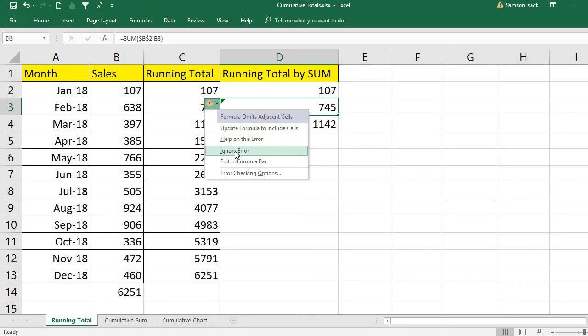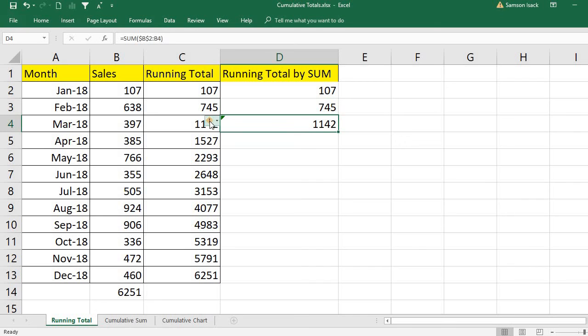Now I drag it again one more time. I ignore this error. See, this time B2, the starting point of the range, remains the same, and only the ending point keeps changing every time I drag. That is the idea of keeping an absolute reference and a relative reference.